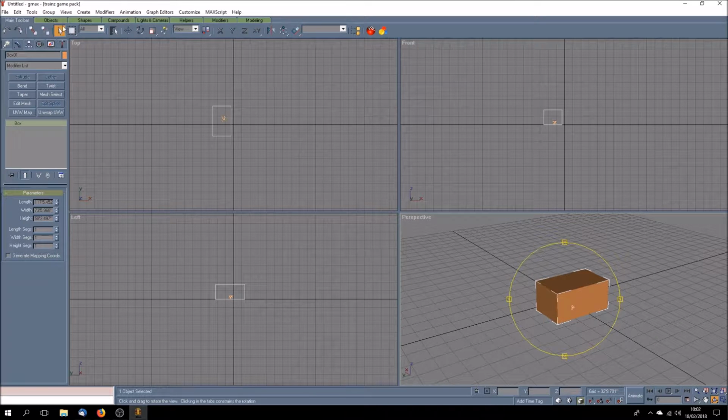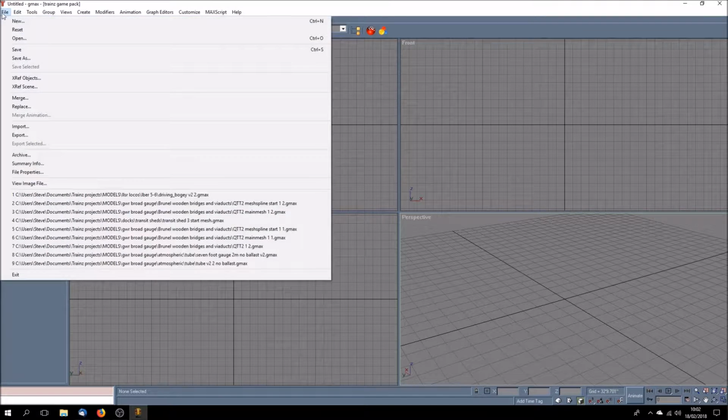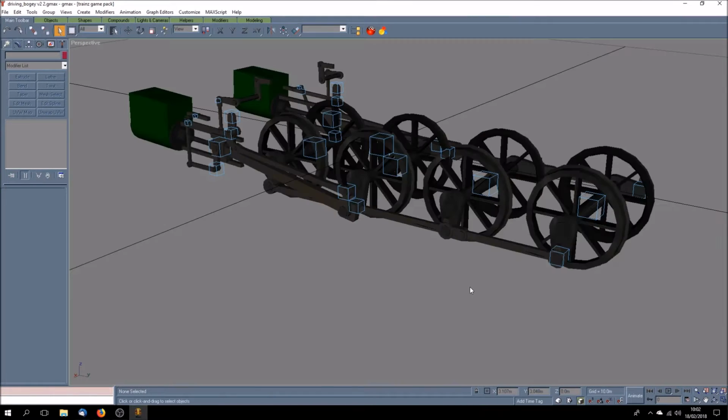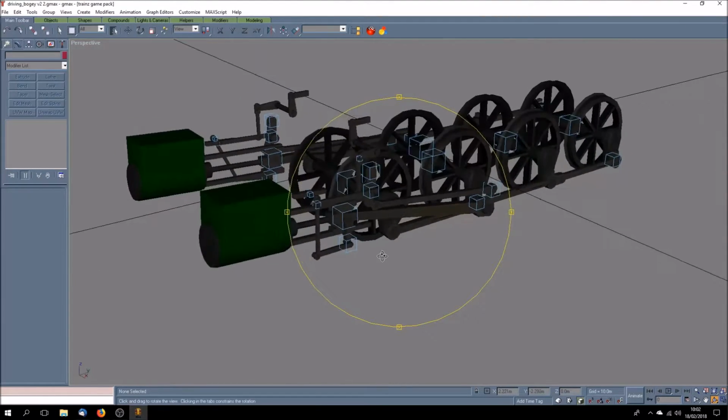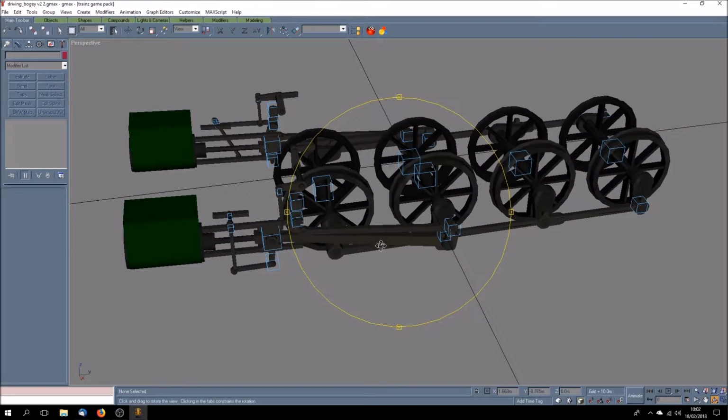So if we delete this and we just load one of those chassis, now this is the driving bogey for the Letterkenny and Burtonport. Here it is. So this is created out of a series of cylinders and boxes, and you can see the basic shapes are all in there.